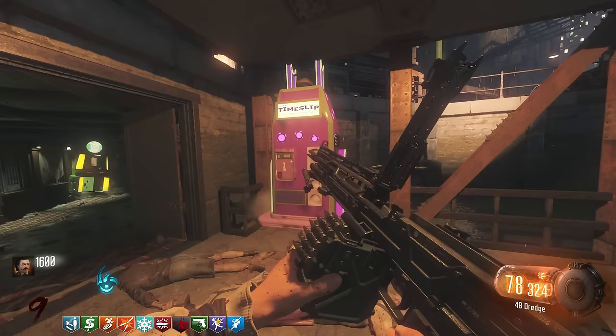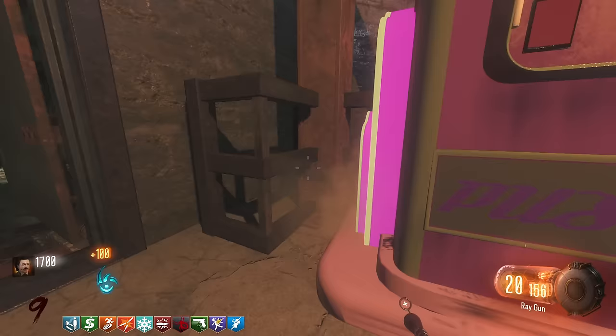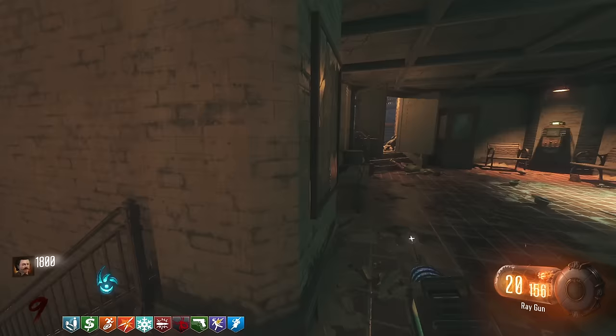Bro, look at the perk machine, though. That is so cool how it's going up and down like that. Wait. Bro, and I can grab all these points. What am I doing? Prone at the perks, y'all. This is your daily reminder.